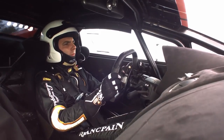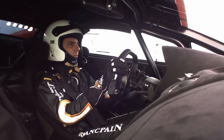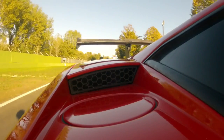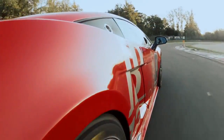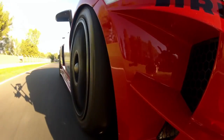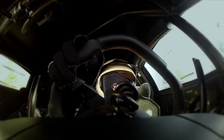The main differences between the Super Trofeo and the road car are the roll cage, which is used for increasing safety and stiffness of the car; the body kit and aerodynamics kit, which increases a lot of downforce and efficiency of the aerodynamics; and the suspensions, which are really, really stiff.